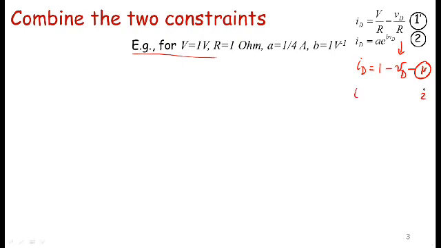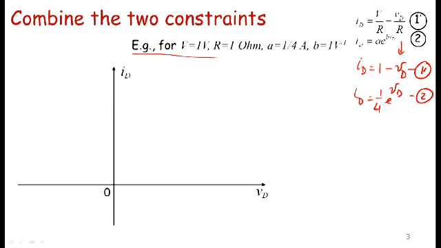And for equation 2, I get ID equals A e raised to B VD. A is 1 quarter, so I write that down. B is 1, and so I get VD up here. So I have my two equations in terms of the parameters I've chosen, and now I can plot the two equations and see where they intersect. I've given you the form of the graph here, so let me plot equation 2 first. It looks like this, where this point is 1/4. That was the A point. This curve is simply my equation 2.